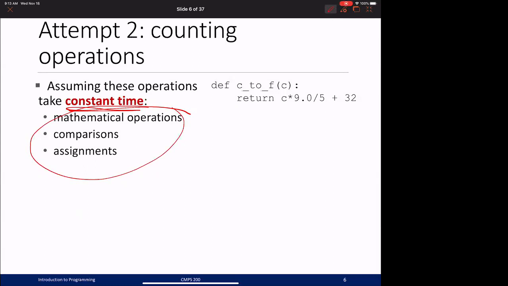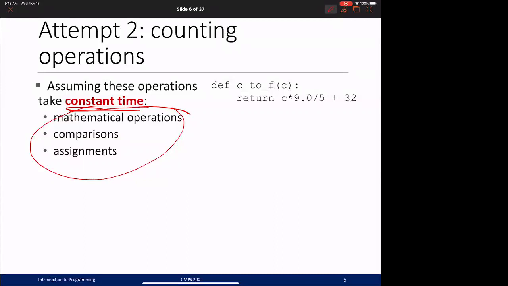That can give me an estimate of how efficient the program is. The more operations it involves, the less efficient it is. So I want to reduce the number of operations that happen inside a program. I assume that an operation takes constant time, so we don't care about it. We know that this is dependent on the machine and so on. But we know the more operations there are, the less efficient the algorithm is.